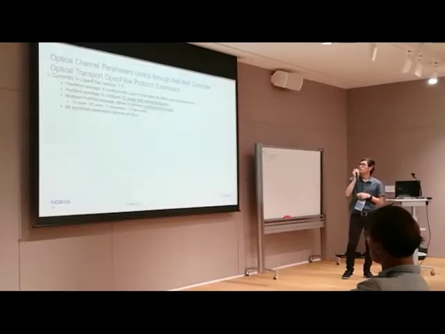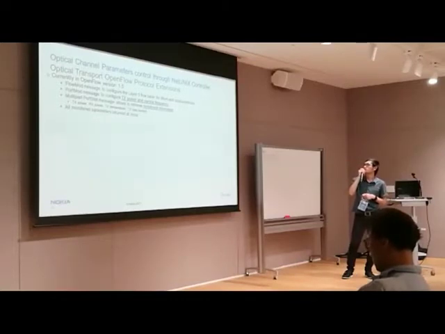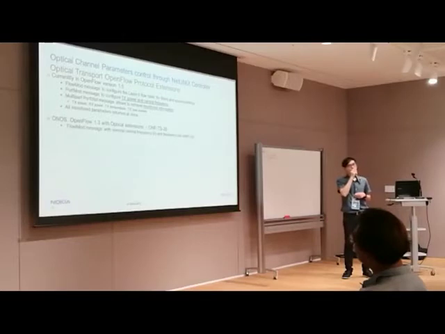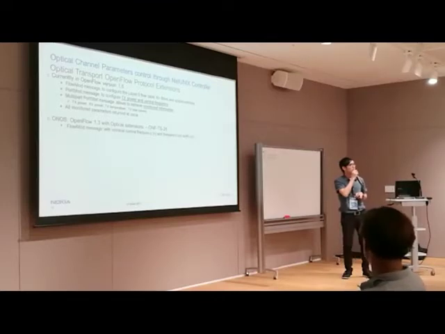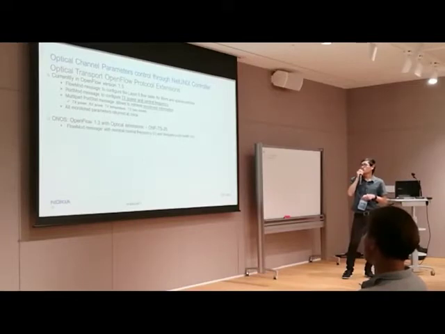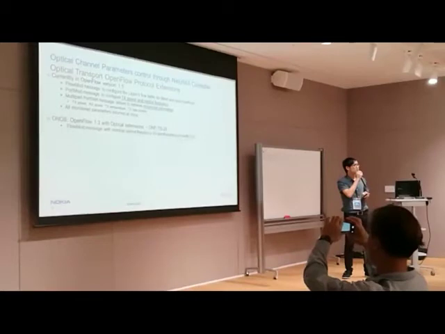Now I'm going to talk a little bit about some of the OpenFlow extensions that we have done. We all know that the current ONOS, I think even the latest one, doesn't support OpenFlow 1.5. Not yet. So most of the work that we have done is based on ONOS 1.7, which at this moment doesn't support 1.5.